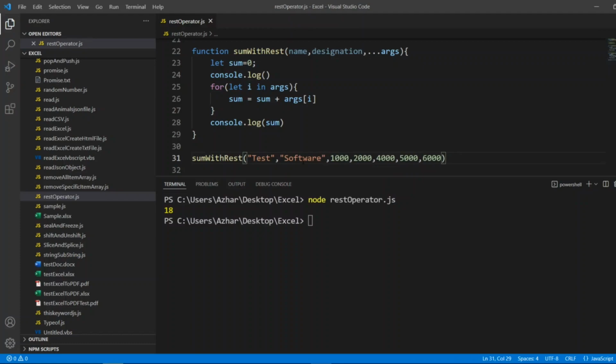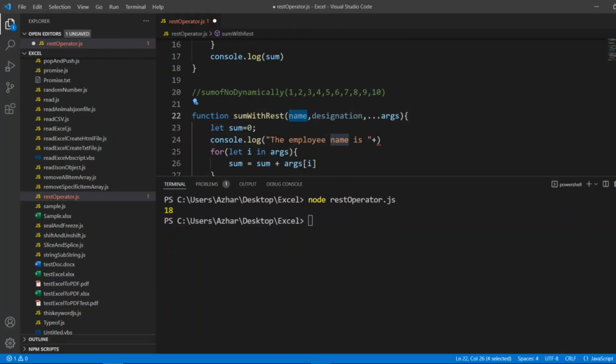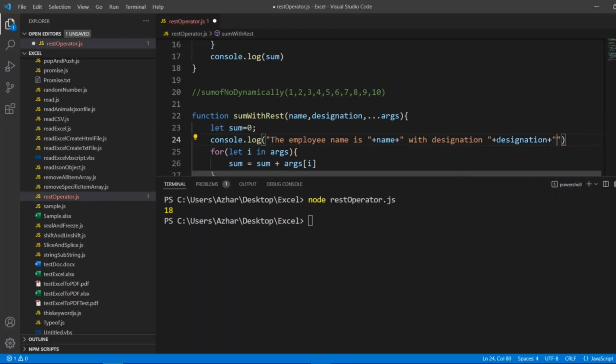Test is a software employee, and this is the salary he's getting with basic, HRA and all the allowances, etc. So I'll write here: employee name is name with designation is this, having salary of sum.